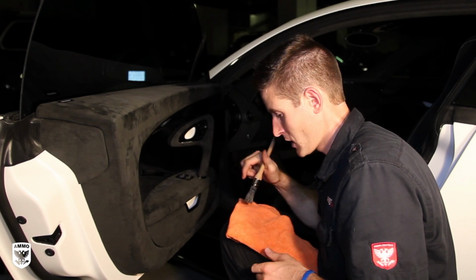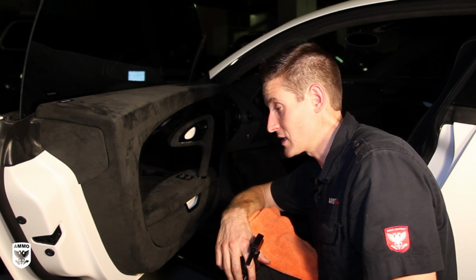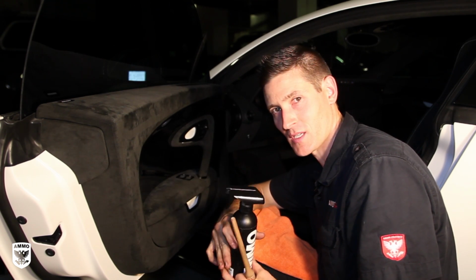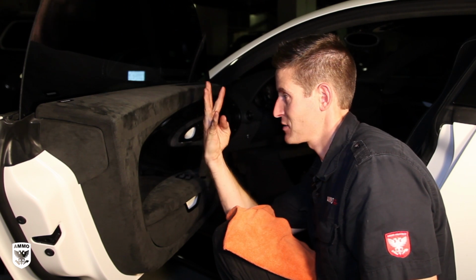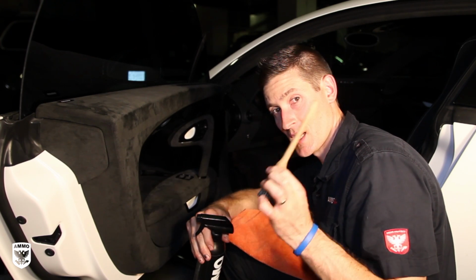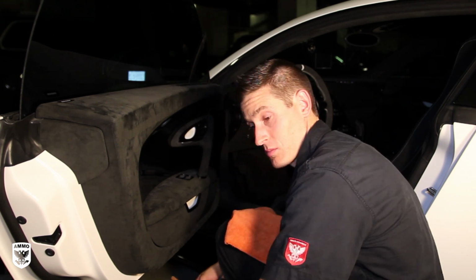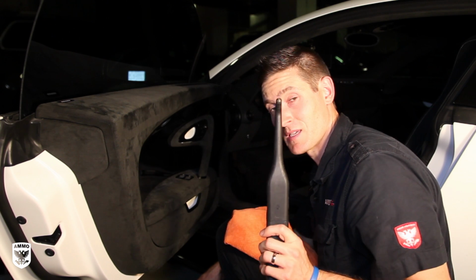So the first thing is I have an interior cleaner, as I'm sure you've seen before, called Lather. That's for plastic, leather, and vinyl. But I also have one called Shag, which is a fabric cleaner, meaning carpet or fabric, because this is a type of fabric that has piles, things stick up. So I'm going to use this product, and I have my brush, and I have my pad if it gets really bad. And of course I have a vacuum right here, and I'll show you a little trick we're gonna do with that. And then a steam machine.